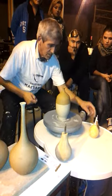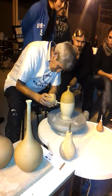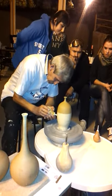They have some turning by hand. This is traditional Kinik pottery style, coloring style.